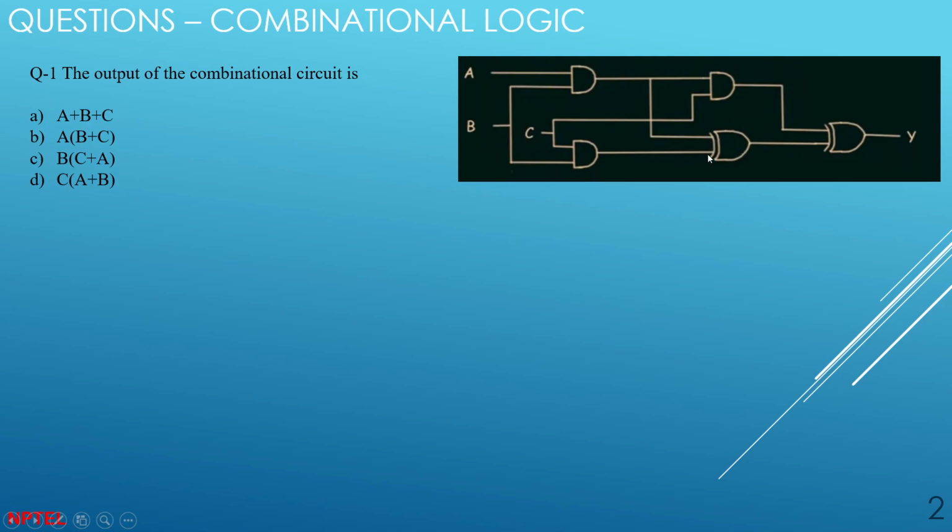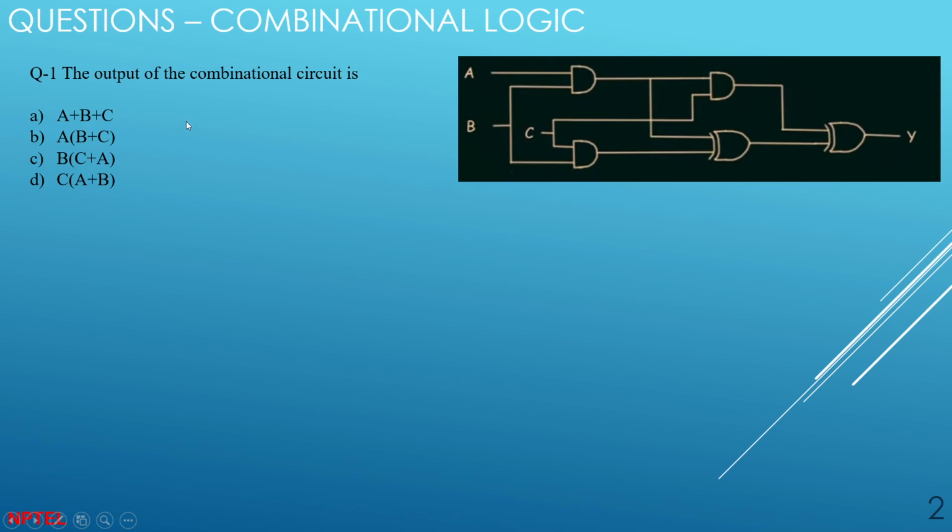You can see that this is an AND gate, this is an XOR gate. Please go over your basics, like what the different types of gates are and what their truth tables are. Please remember their truth tables. I'm not asking you to remember every truth table, but you can know AND, OR, XOR, and NOT. After that you can make NAND and NOR gates.